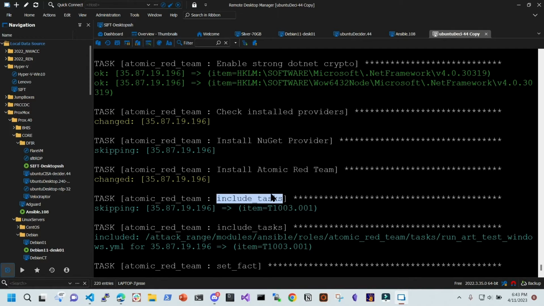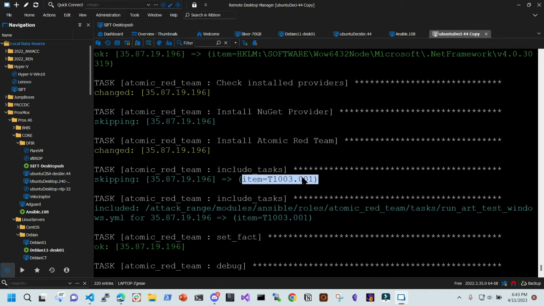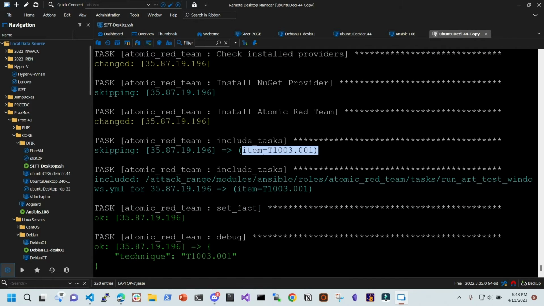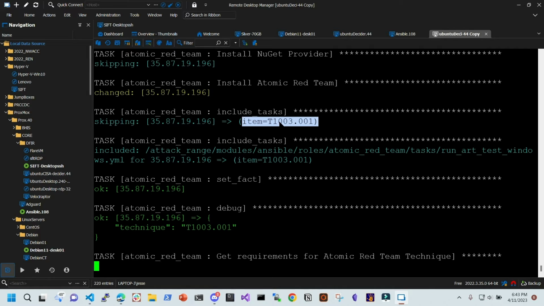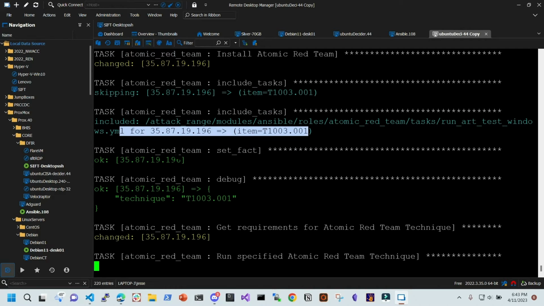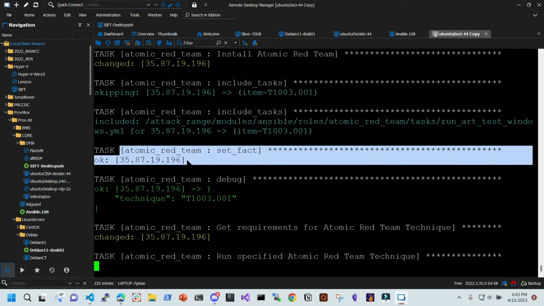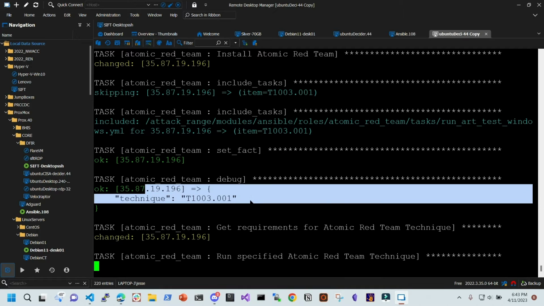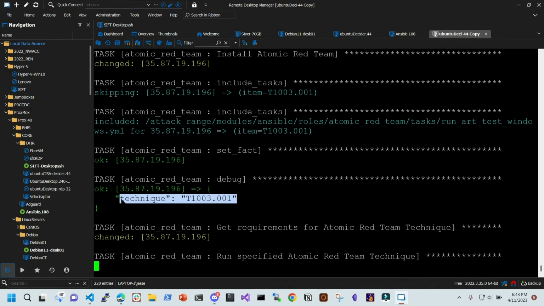Okay, so what did it try to do? I'm not sure exactly. I'm still learning this platform. It looks like it tried to run it, but it skipped it. Maybe it was just making sure that it was actually in there. And then let's see here, run art test Windows YAML. So it looks like that's the way to actually run it. Then maybe it sets it as a fact and checks to make sure the output's there. And then there's some kind of debug. I guess that's also checked to make sure that that's completed. Again, I'm totally a novice, still digging into the code.